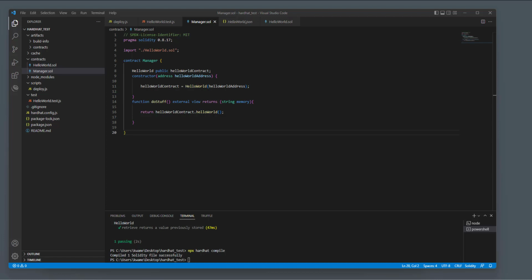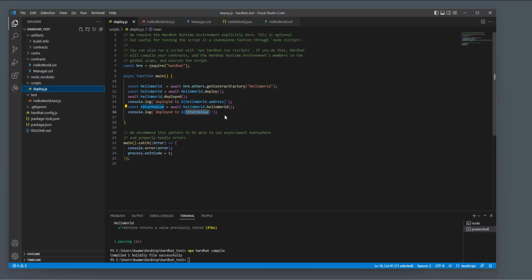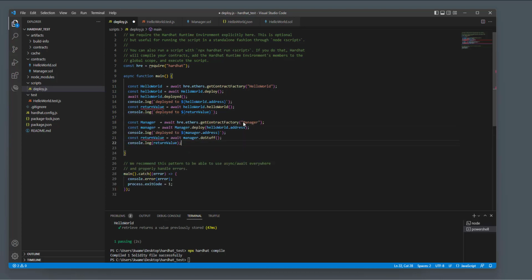So what we're going to do here is go into this deploy, and what we'll do here is just add in the other parts. And we can just say return value manager. And then we can just update this to return value manager instead.